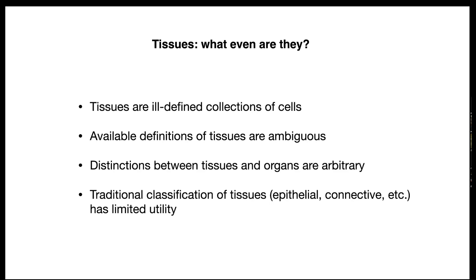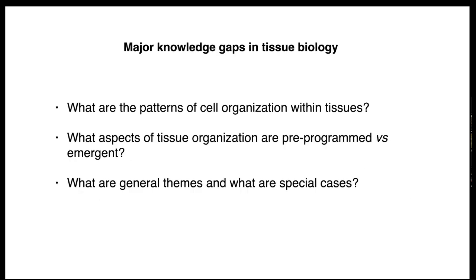The traditional classification divides them into four major types: epithelial, connective, muscle, and neuronal. It has limited utility, mostly when we think in terms of development of the organism, pathology, or any kind of biology that operates at the tissue level. We don't think of tissues as epithelial versus neuronal and so on. We always think of a collection of cell types that belong to all these different types of origin. So that's a first problem. We are on shaky ground to begin with, because we're dealing with something that's ill-defined, and that leads to major gaps in our understanding of tissues.